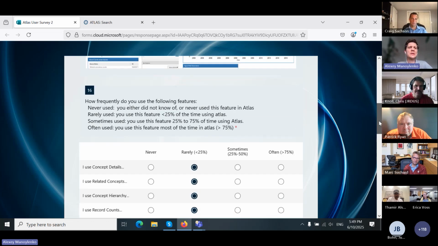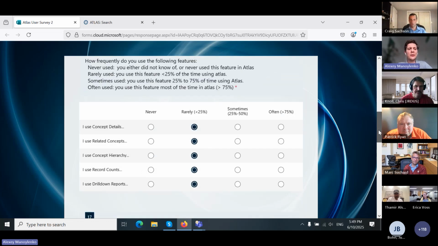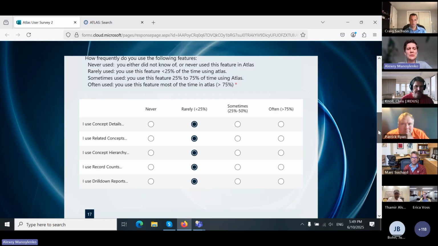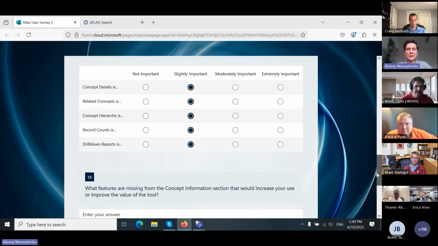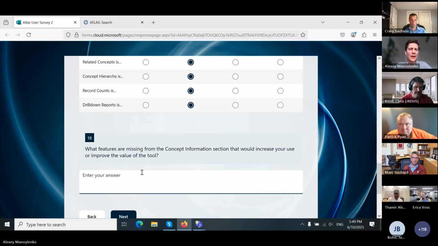And again, the questions are how frequently are those functionalities used, and how important are those functionalities for you and for your organization. Again, if in this part there are features which are missing and you would like to ask to be added, so this is the block to enter that information.